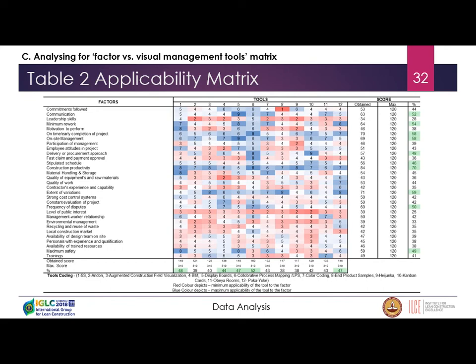So if all these 12 tools are applied on a project, then construction productivity can be improved to the maximum. It varies according to the cost of the project. Some of the tools are very costly, so for a smaller scale project it won't be easy. If we want to use only 5 tools, then the major 5 tools which can be applied to improve all these factors are 5S, BIM, display boards, last planner system, and POKE.